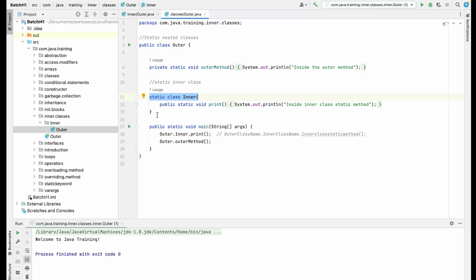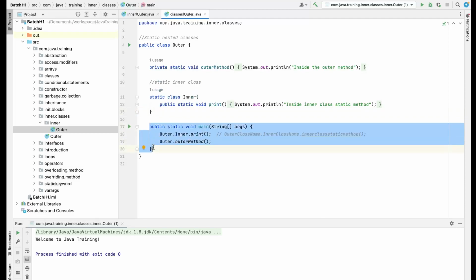For example, if I remove the outer class and have only this inner class and the print method, how can I access it? Inner dot print. Now I have an outer class as well, and this main method is in the outer class, so I use outer dot inner dot print.